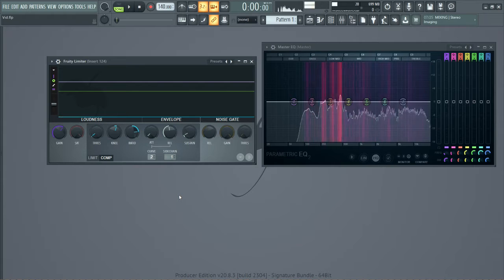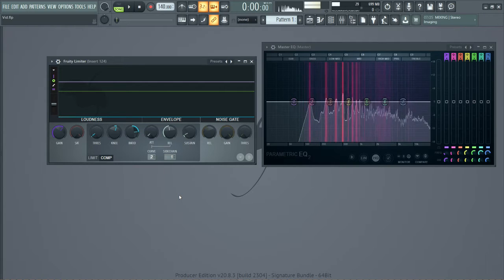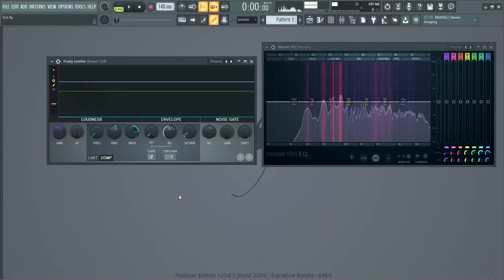So you want to reduce the volume of a signal, right? But what if you want to just reduce the volume of a signal when another signal plays? For example, you have a sub bass playing and the kick is taking up the same frequencies. They will both be in the low range somewhere around here. Therefore, you don't want to produce mud in the low end, meaning that they will interfere with each other and it'll be harder to hear either of them distinctly.